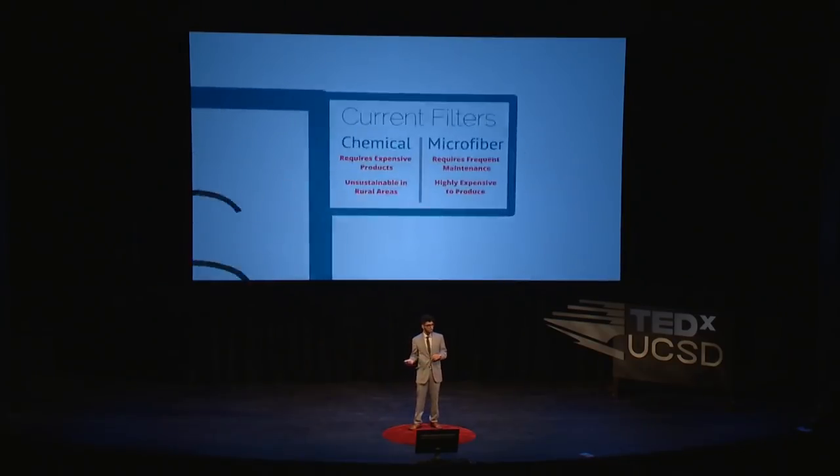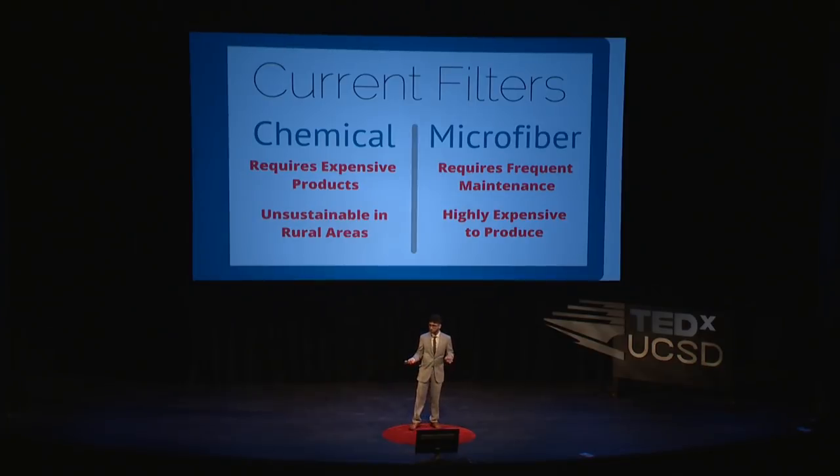What about current filtration technologies? We have all kinds of things we use to filter water — maybe there's an answer hidden in one of those. Since electricity is obviously not an option, there are two types of filters: chemical filters and microfiber filters. Chemical filters are like Brita filters — they use a series of compounds and chemicals to clean the water that passes through them. They're definitely effective, but they're not sustainable. These filters stop working after a few months of use. And what happens when you need to continually redistribute chemical filters to remote villages and communities around the world? It'd be impossible — it's an unsustainable solution.